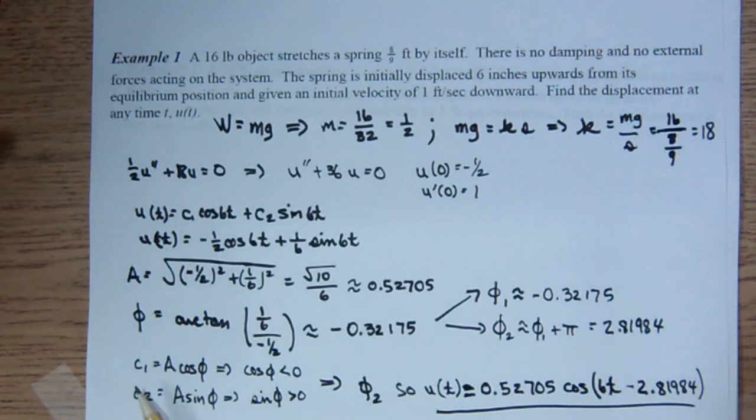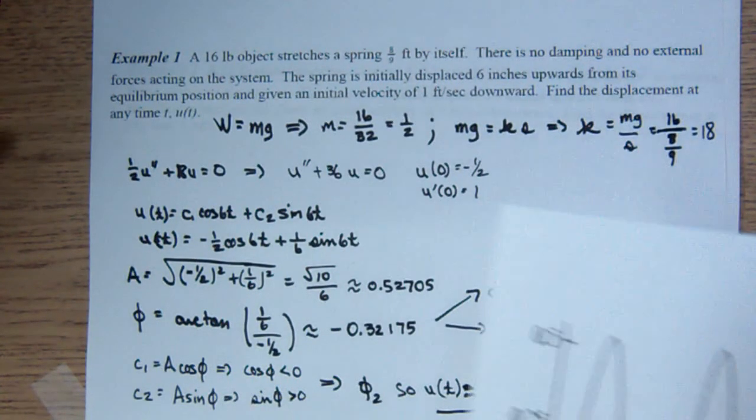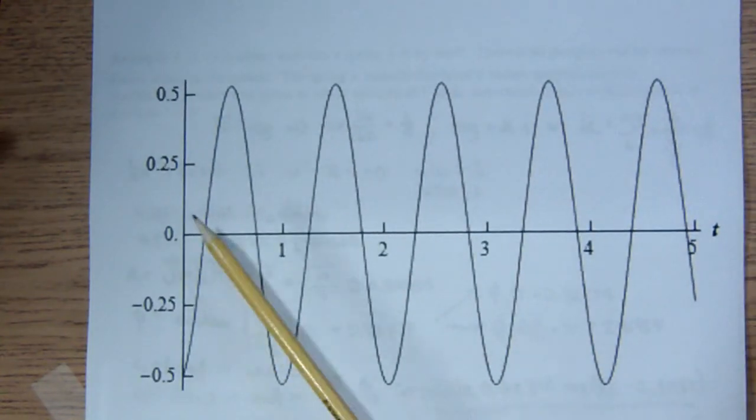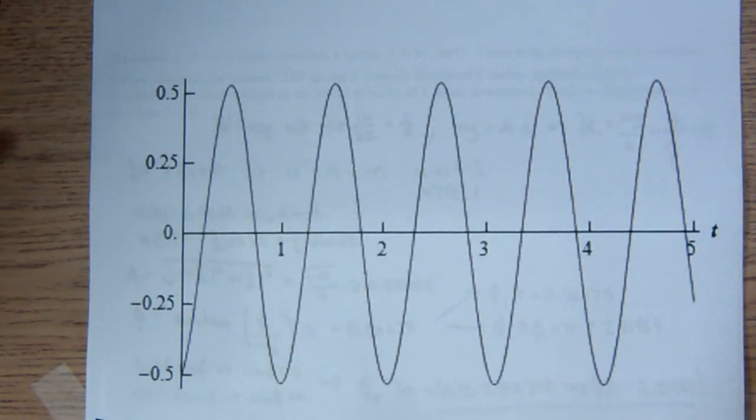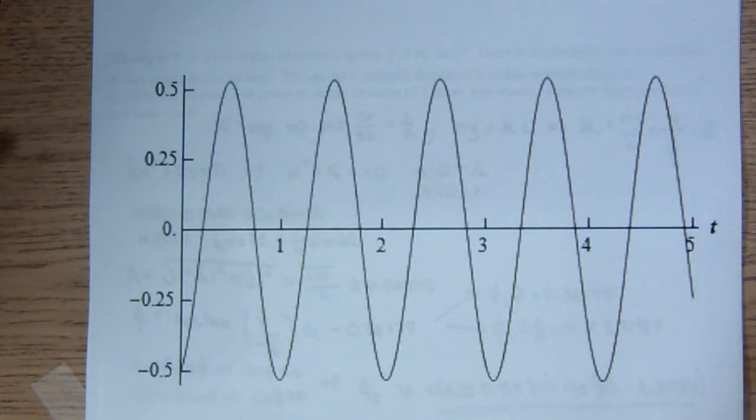for this configuration. Well, if we go back and look at what c1 was, c1 is the number that's being multiplied by the cosine, and so that whole coefficient c1 is A cosine phi, and that means, since the amplitude is always a positive number, that the cosine is negative, and similarly c2 is A sine of phi. That means that the sine is positive, so the only place where the cosine is negative and the sine positive is in the second quadrant. And so what we're taking as our value is not the one our calculator gave us, but rather that one. And so our solution is u of t equals, there's our amplitude, times cosine 6t minus that number in radians. Now, if we were to graph that, this is what we get. And you can see that the amplitude is just a shade over a half. It goes up and down, and it has the period and frequency that we had, and it never dies out because we were assuming that there was no resistance.